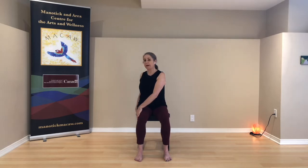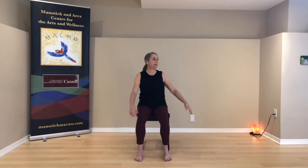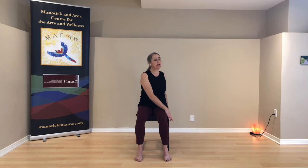And then we'll turn to the right. So come all the way, turning the heart towards the right side. Left hand is over onto the right leg. Feet are flat on the floor. Just let your breath come down low in your body. Just easy breaths.